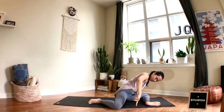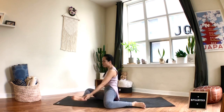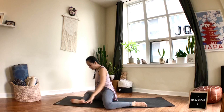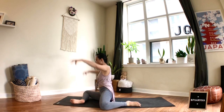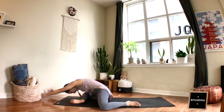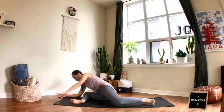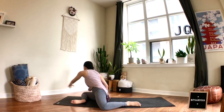Coming back to the starting shape — lift yourself back up, lift both knees, and allow your knees to turn to the left side. Same thing here: have your left ankle move forward a little, shin parallel to the side of your mat. You can extend your right leg back if you like, or stay here first — reach the arms up, breathe, exhale, come forward, then lift back up. From here, reaching forward, bring your hands down, and you can extend your right leg back. Stay where you are or twist further over to the left side.